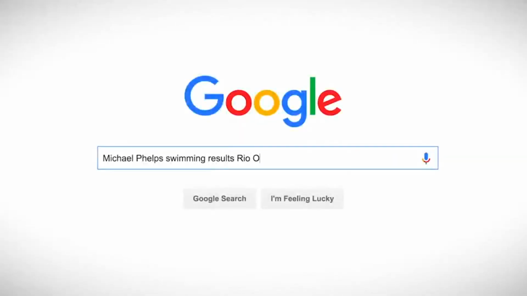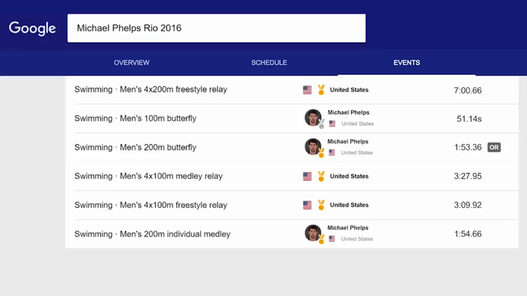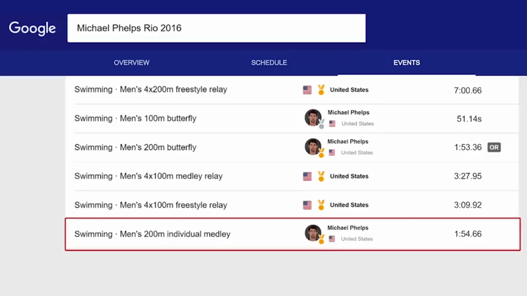Data is straightforward. Facts collected together, values that describe something. Individual data points become more useful when they're collected and structured, but they're still somewhat meaningless by themselves. We need to interpret data to turn it into information. Look at Michael Phelps' time in a 200-meter individual medley swimming race. 1 minute, 54 seconds. Doesn't tell us much.